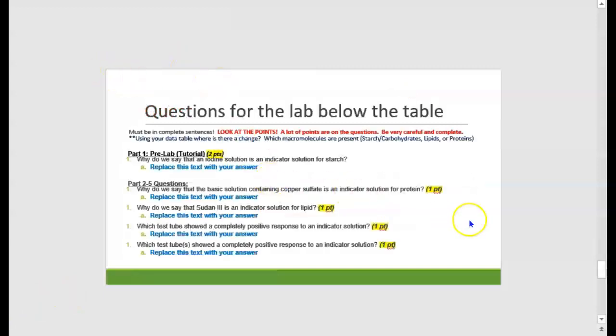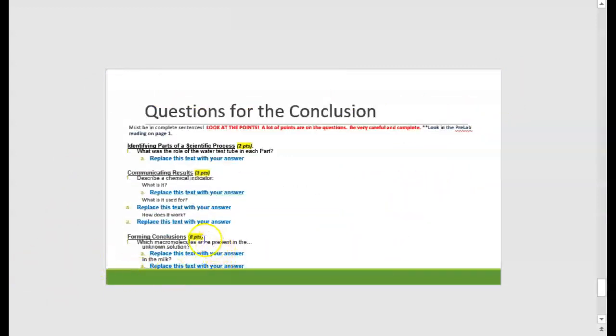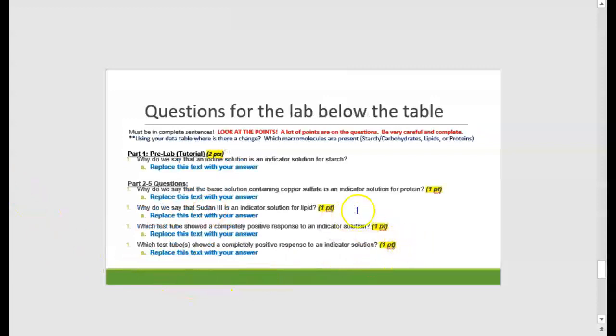The other thing you need to notice on the lab report is that I've put the points for each question. It's not an overall grade where you just get a good grade because I like you. I have to give you grades based on how you've answered each of these questions. Don't forget that the last question says 8 points. Whatever the points are, that's what you get, okay?